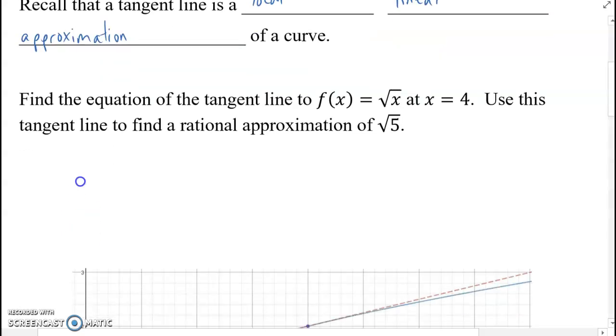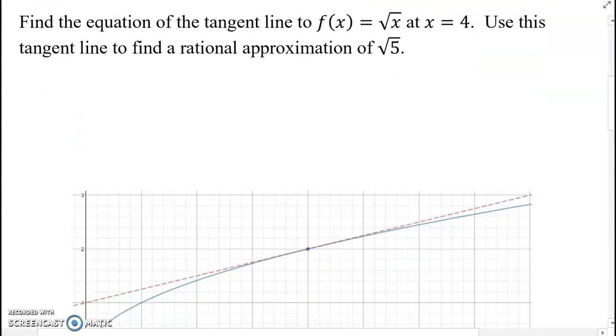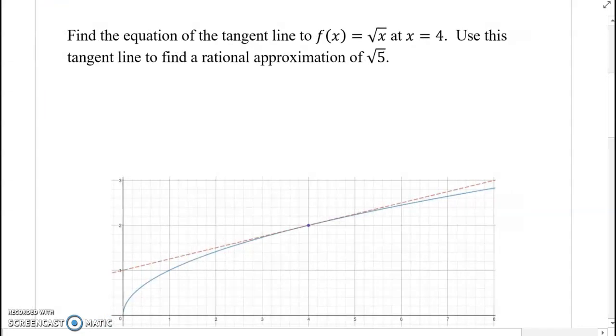So we've got a picture of that here for the graph of the square root of x at x equals 4. We've got the graph of the curve. We've got a graph of that dotted tangent line. And we can see that in this local area, this point of tangency, you really can't see much of a difference between the tangent line and the curve. The farther away we get from that point of tangency, the more they deviate. But in that general area, they are very close to each other.